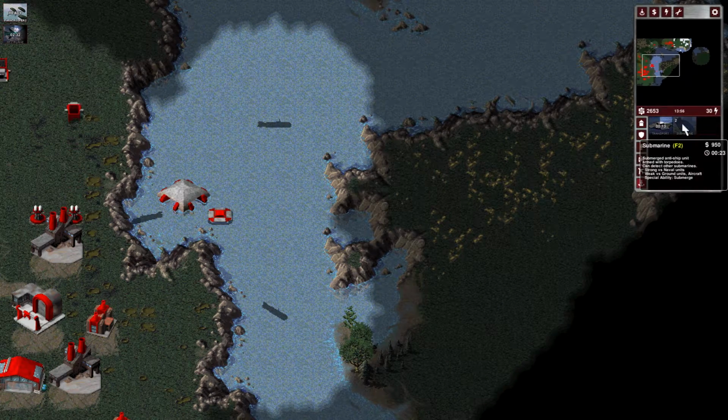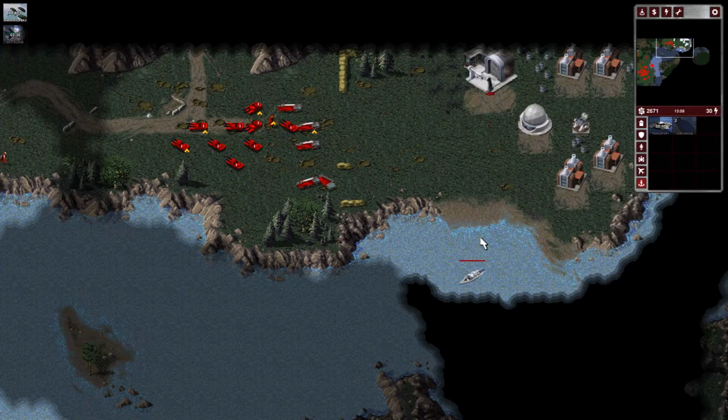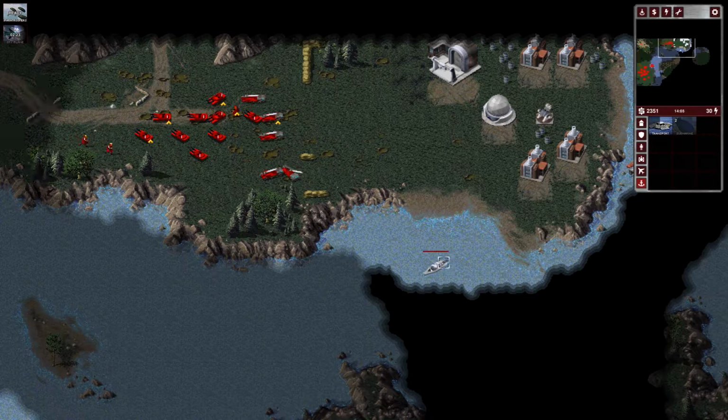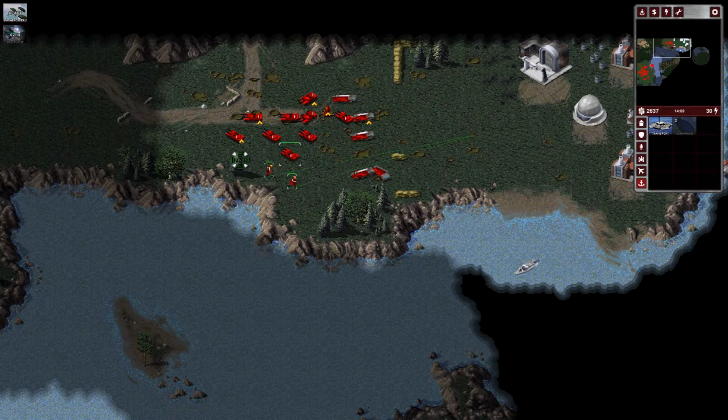Should probably build a couple more subs, because that one's stuck, and I need to get rid of all these boats over here at some point. Well, apparently he's gonna help get rid of the boat. He's probably gonna aggro it, though. Nope, he's just gonna look at him funny. Unit ready.